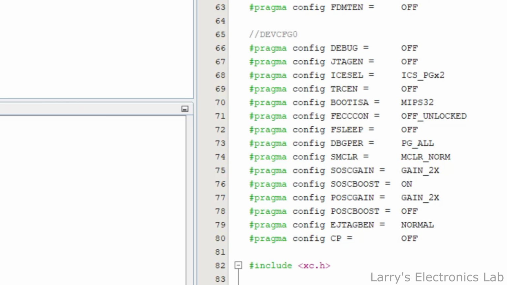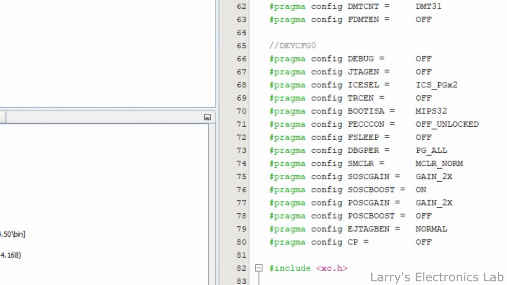So this next one, SMCLR, has to do with the master clear pin where we do our reset. And so if you need more I/O, you can actually disable this pin and rely on software, the firmware, to reset the microcontroller. Kind of scary if you ask me, but you can do it. This is in normal mode because we use the reset supervisor and stuff like that on mainbrain.